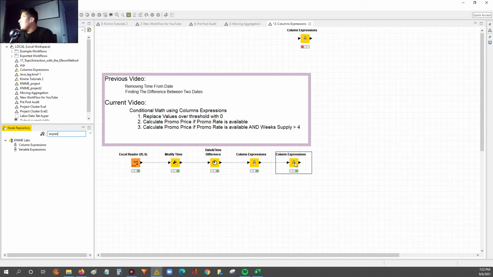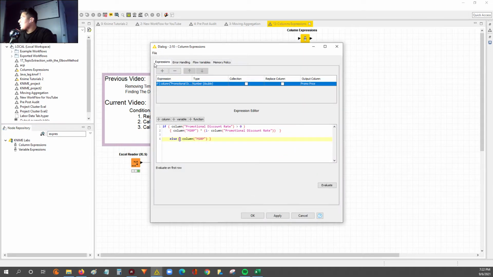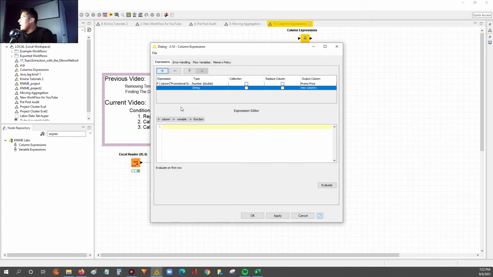What we can do, as you might have noticed earlier with the plus sign, is keep this promo price that we already calculated. We can just add another calculation or logical conditional math within the same expression. Just a heads up, because I've gotten asked this before and I've tried it out myself.